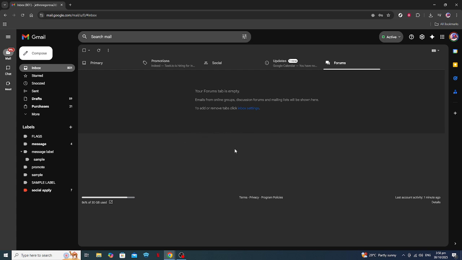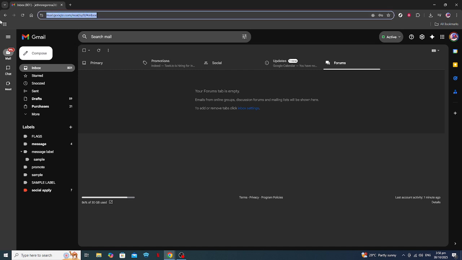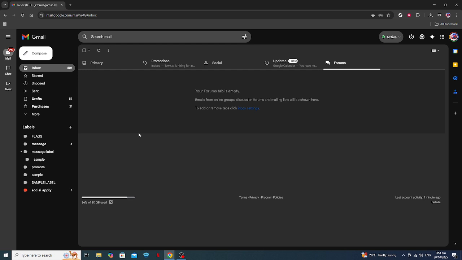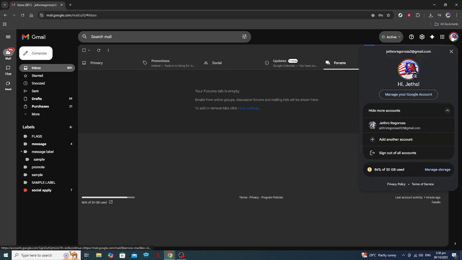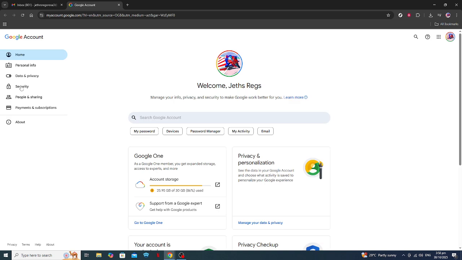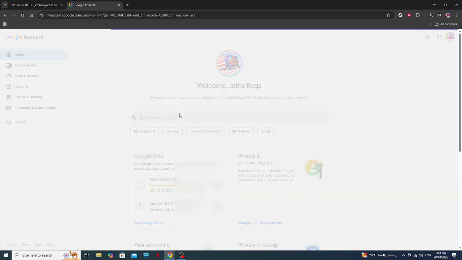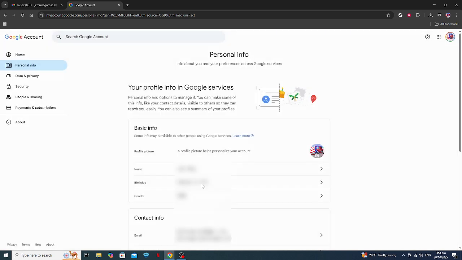First, we need to open your web browser and head over to the official Google account settings page. You might want to bookmark this page, as it's a handy place to revisit whenever you need to adjust your account details. Once you're there, look for the Personal Info section. This is the area where you can view and edit your basic information, such as your name, birthday, contact info, and more. In this section, locate the field that displays your current name. Click on it, and this will take you to the area where you can make changes.